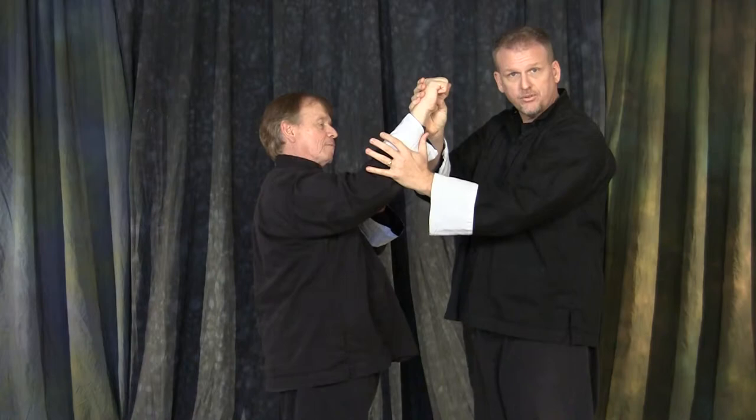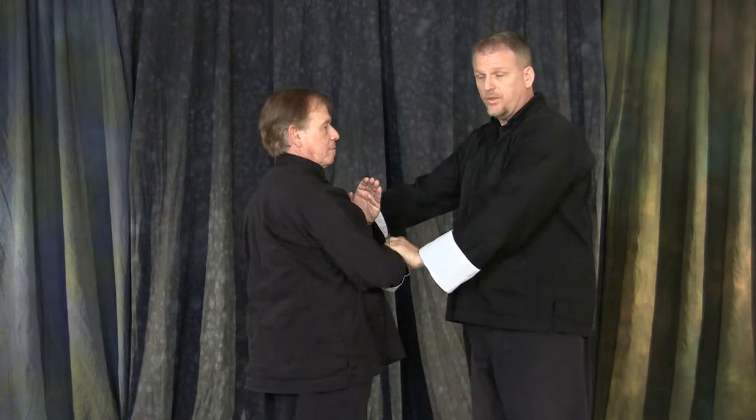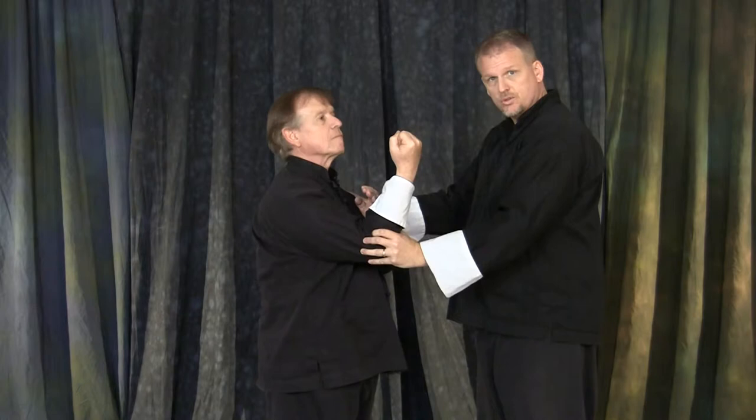The mistake that a lot of people make is they come and they just do it all arm. But if you watch Wing Chun, what they do is they turn. The arm really naturally only comes here, but then they turn the shoulders just a little bit. And so your arm stays within its natural scope.